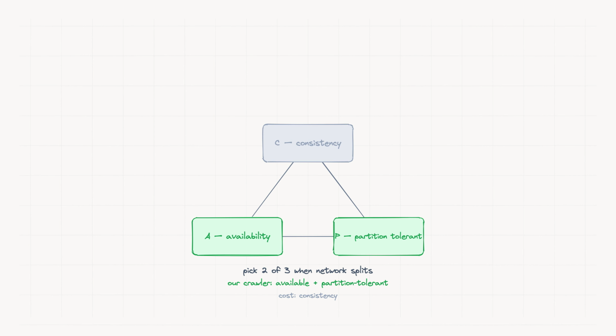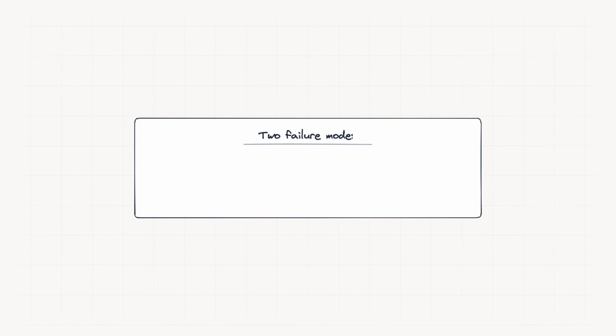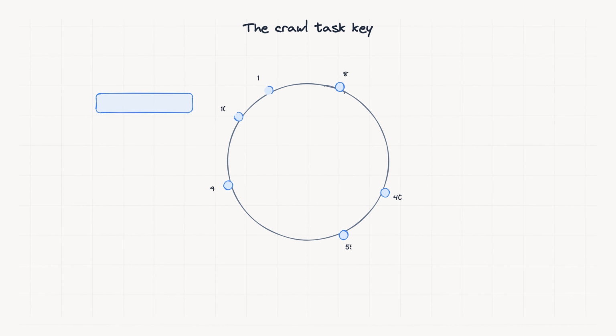They share one property. The blast radius depends on what state each peer owns, and that depends on the crawl task key. We've kept the key abstract on purpose. Time to open that box. What actually is the crawl task key? Remember, it's the value we hash to decide which peer owns a task, so this isn't a small detail. The same choice shapes dedupe, politeness, and default blast radius all at once.